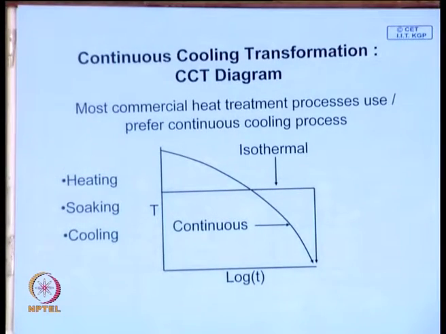So, with this little background on the nature of the transformations that can take place in the iron carbon system, it is possible to understand what structural changes take place in some of the common heat treatments given to steel. And mind you, people knew about these heat treatments much before our understanding of the mechanisms and the microstructural changes that take place. All these were known, and people learned by experience.